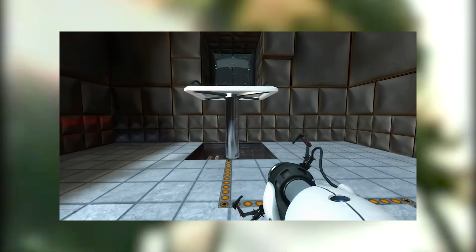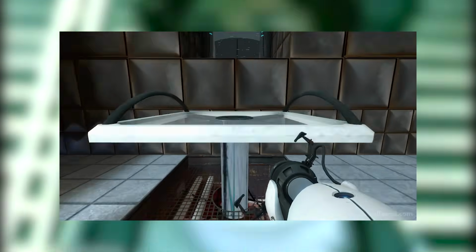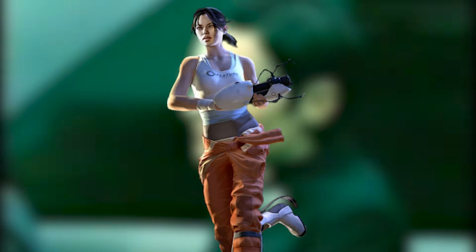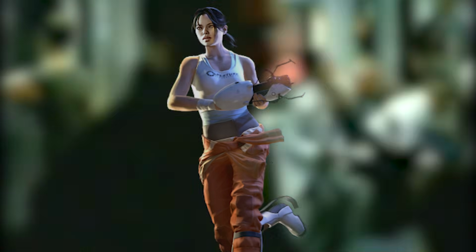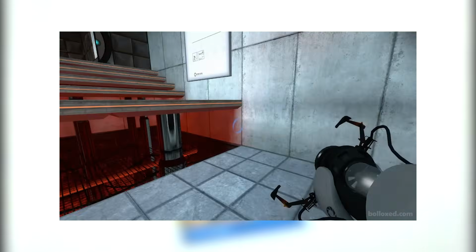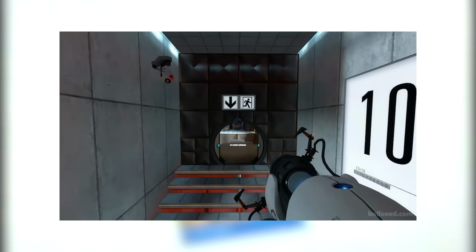Portal is a puzzle game developed by Valve in 2007, where players can use a portal gun. Can you guess what they shoot? Portals! You play as Chell, a test subject trapped in the Aperture Science Enrichment Center, and you're guided by a self-aware AI named GLaDOS. The game itself has a lot of gloss, and it's very clean and futuristic, and fits right into the Frutiger Aero style.